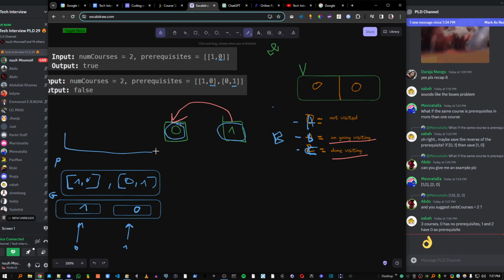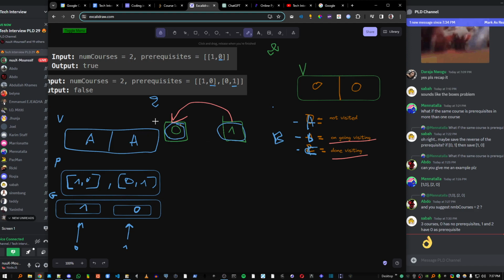So visited is also going to be size 2. We know the number of courses is 2, so we can generate an array of 2 elements. Let's give it A to make it simple. We put a string A, which means it's not visited. It's just a flag. Okay, so this is visited.